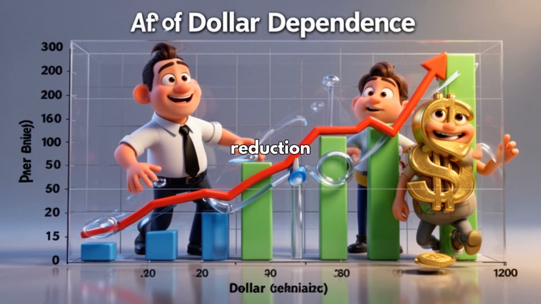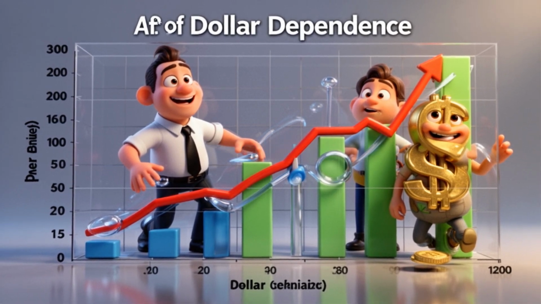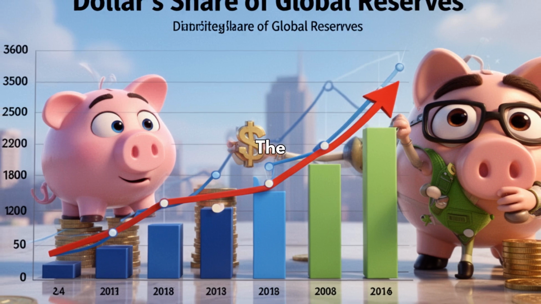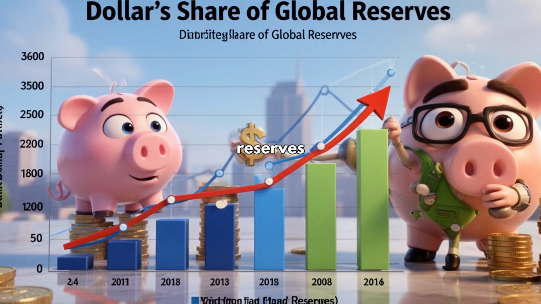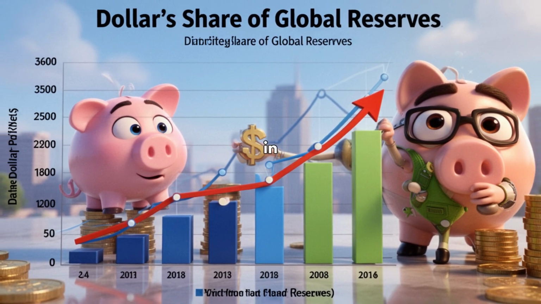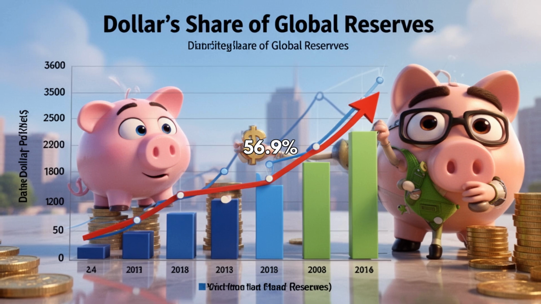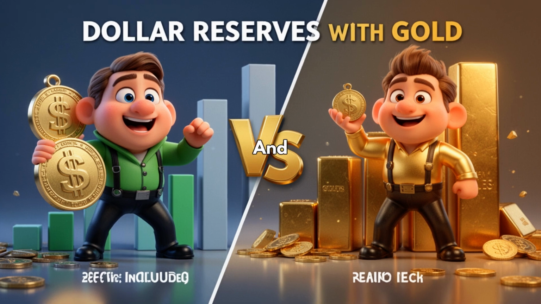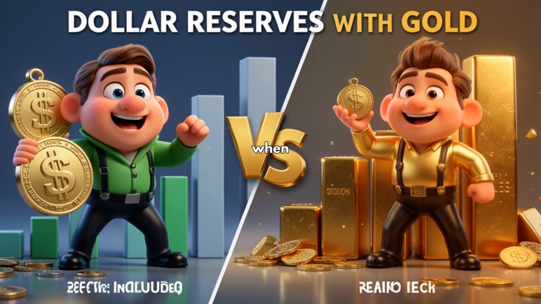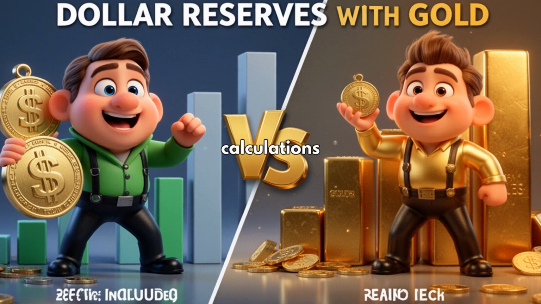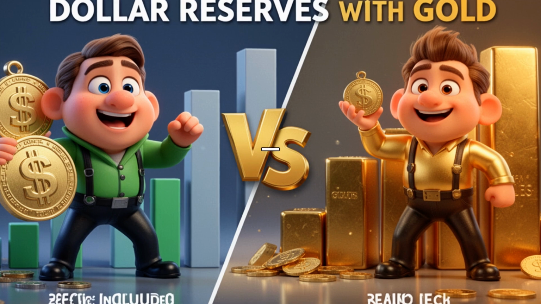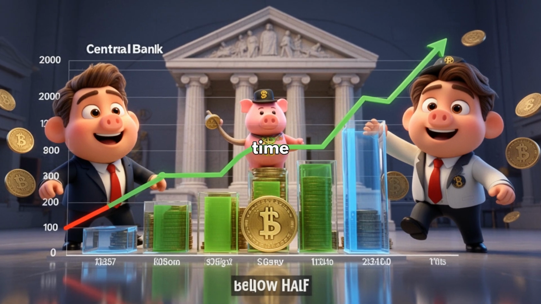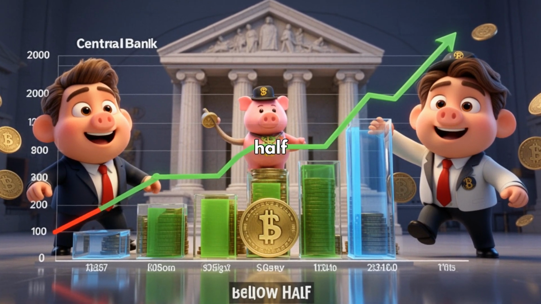De-dollarization is the gradual reduction of the world's dependence on the US dollar. And in 2026, the data confirms it is accelerating. The dollar's share of global foreign exchange reserves has fallen from a peak of 72% in 2001 to 56.9% in late 2025, the lowest level since 1995. And here is the number that tells the real story. When gold is included in total reserve calculations, which the IMF traditionally excludes, the dollar's share of global reserves falls below 47%.